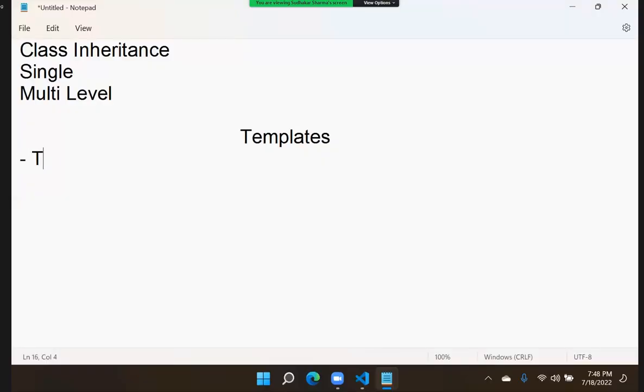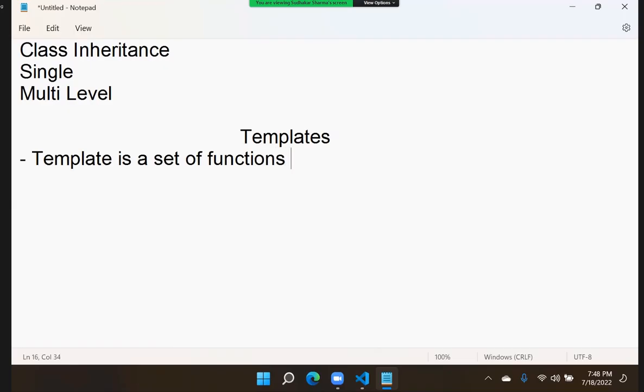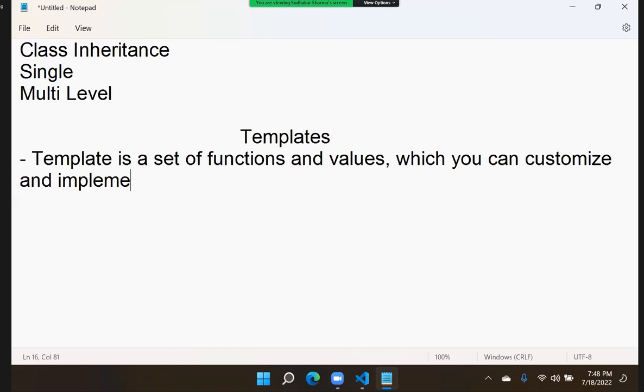A template is a set of functions and values you can customize and implement according to your requirements. That is what a template actually is.